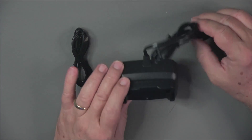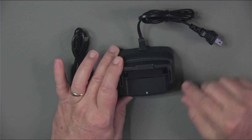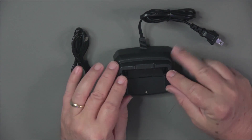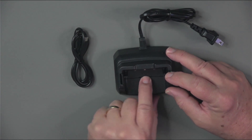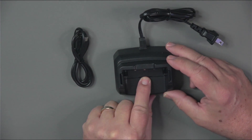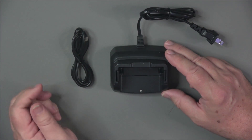It also comes with a charge cradle that has a hardwired cable — you don't plug the wire in, it's wired tight. It has the typical recent Baofeng charge cradle with a little insert labeled UV5RH on the bottom. So that covers getting your radio powered up and ready to use.